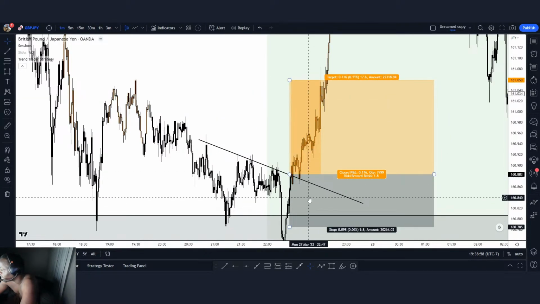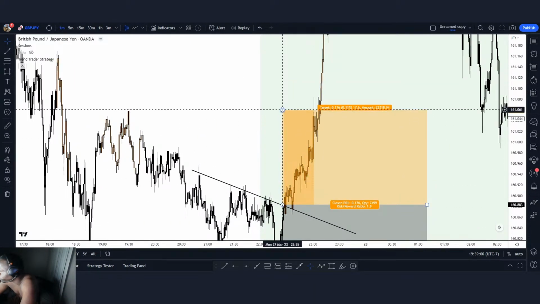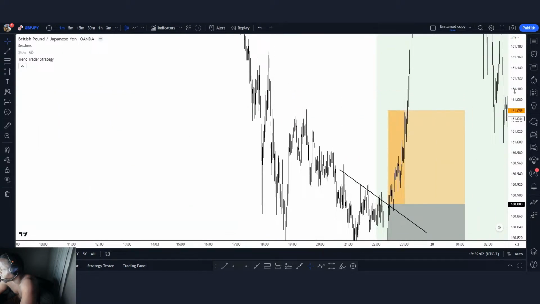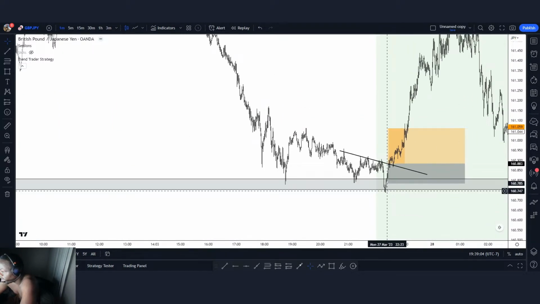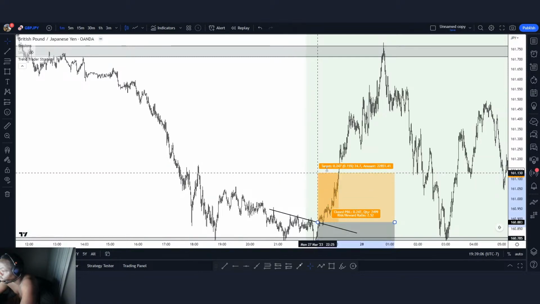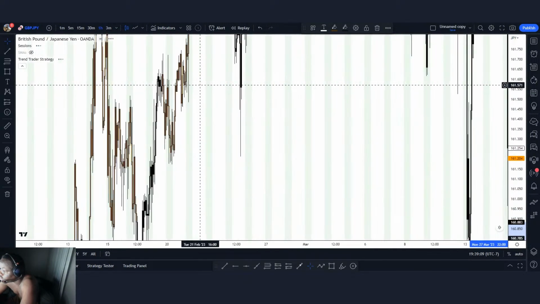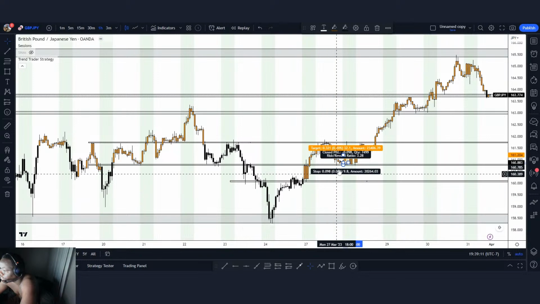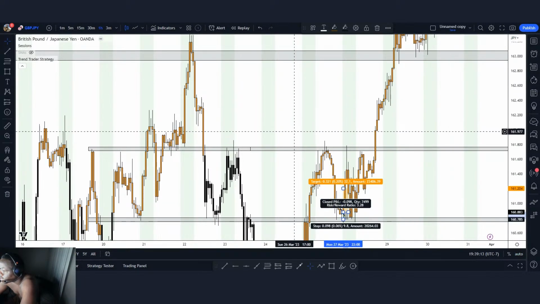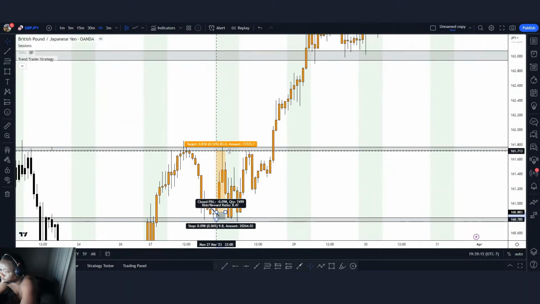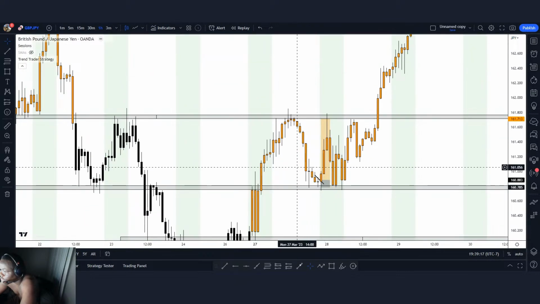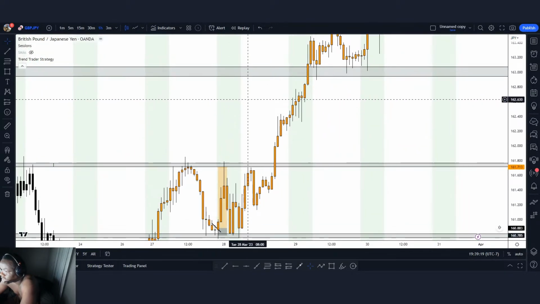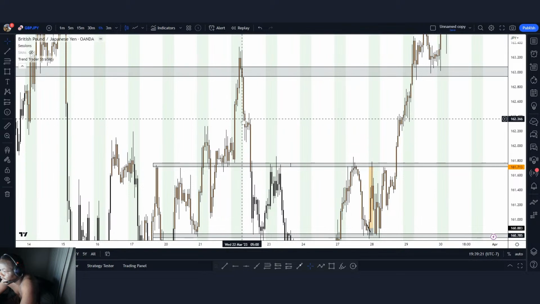Just because you have a 10 pip stop doesn't mean I need to only go for 1 to 2 or 1 to 3. Because again, if I'm sitting on a major zone and the market is going to be going up, it's going to go up. If it's 1 hour structure for more than 17 pips, it's going to go for 80 pips, 100 pips. So look what the higher time frame is at. Boom, price is at this major resistance point. That's a 1 to 8.